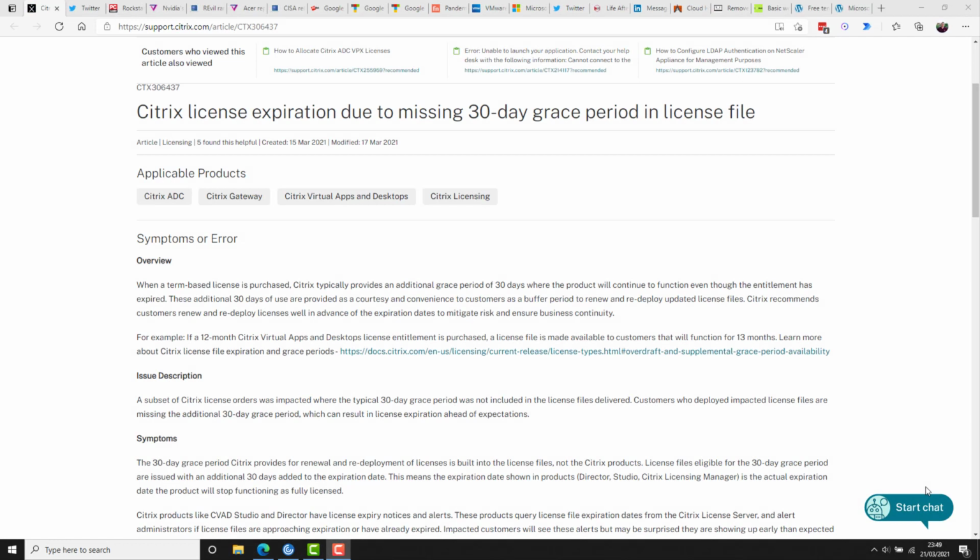For Citrix customers, one to watch out for here is CTX306437. They are warning that a subset of license files do not contain the 30-day grace period that's common. They warn that if you see a warning that connections will be denied when the license appears to have expired, you should go to your Citrix account, download the license file again, and reapply, as the affected licenses have been updated to correct the issue. I'm sure for some organizations out there, they rely pretty heavily on that grace period when they're doing routine maintenance. So best to not sit on this and make sure that you've got a correct license file with that grace period applied.